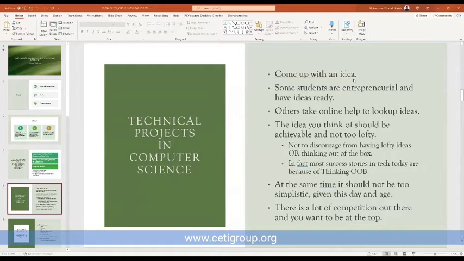If not the best, but at least don't be behind other people. Come up with some idea, take online help, try to implement some good concept. Let's say you want to do a distributed systems based project, distributed programming, or machine learning. I think many mentors did very good seminars past week as well about machine learning, which is a very hot field these days.